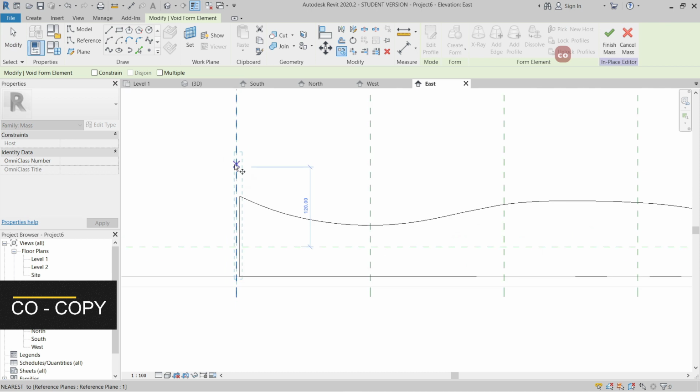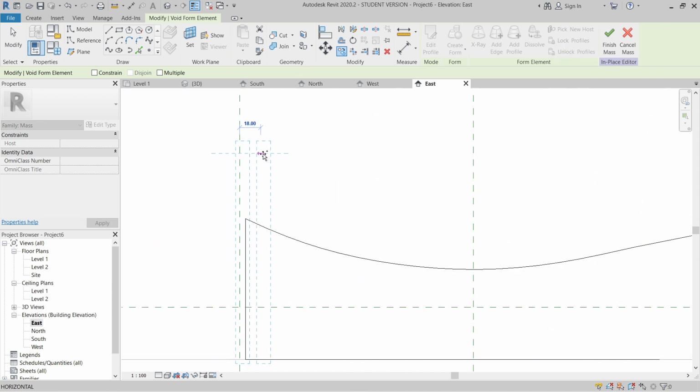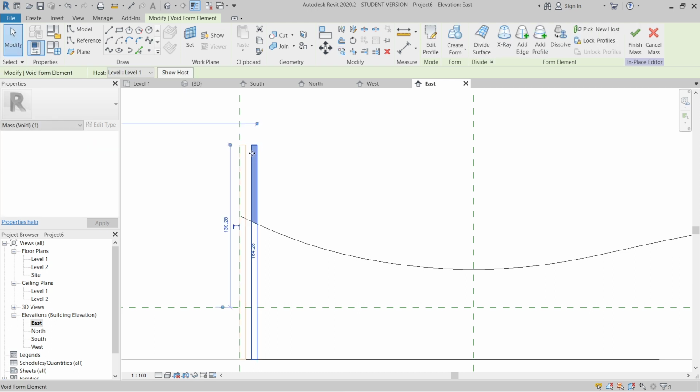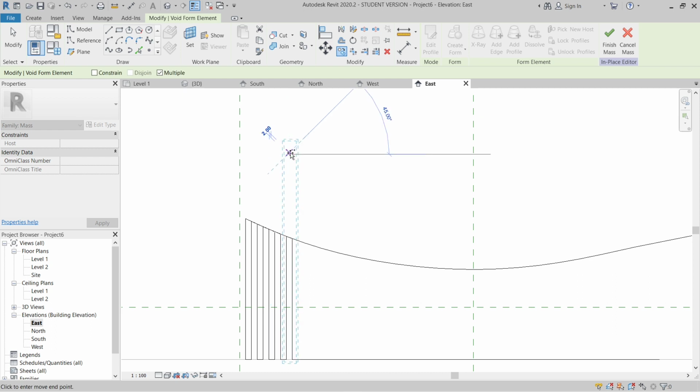So now what you have to do is copy the structure throughout your form. So I'll just click once, give it, let's make it 10. Yeah, I think this should work. Do the same, CO, and make sure you have multiple selected. Select 10. Now this might only be a bit slow process, as you have to click multiple times. We cannot create an array right now in mass.